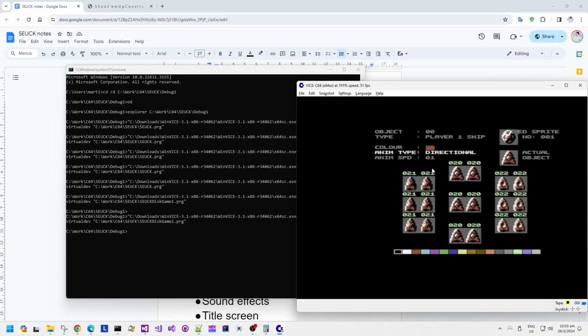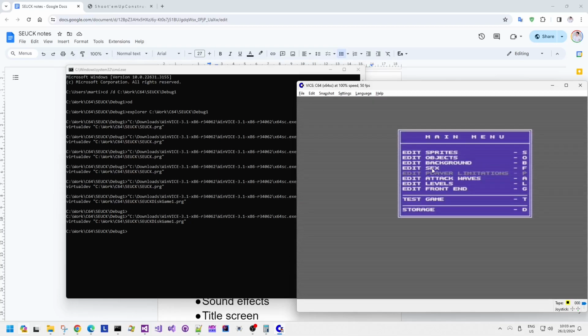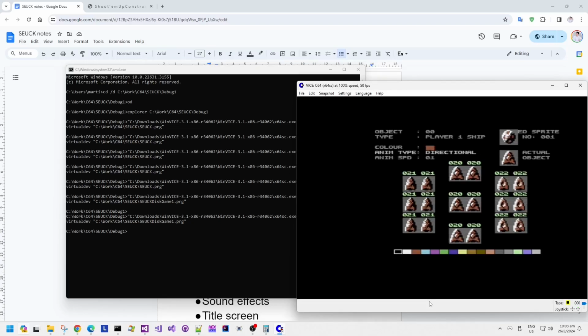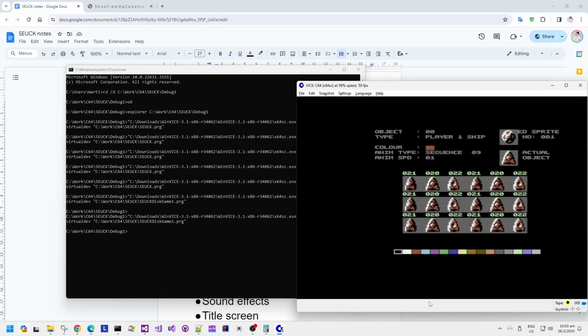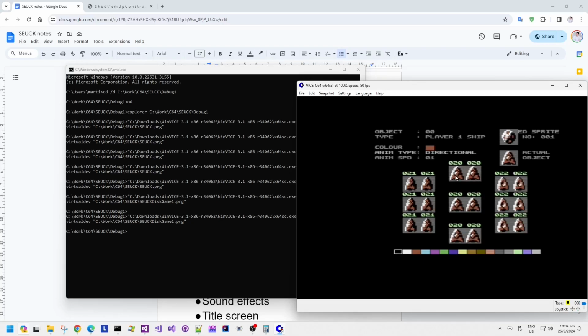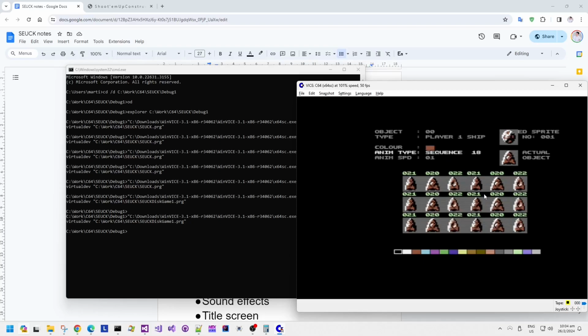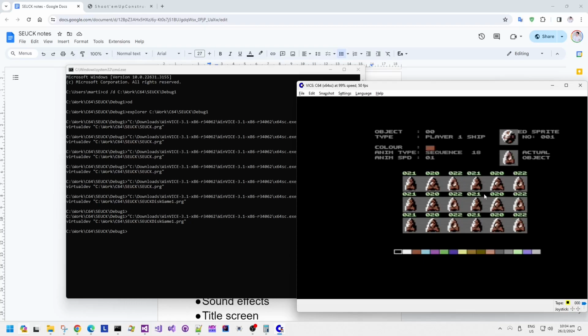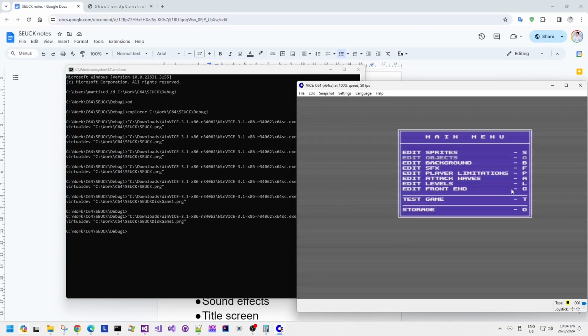The file offset is the memory address. So let's change directional to directional hold first of all, and save that using a useful file name, such as dir to hold. Then let's change directional hold to sequence 18. I'm just looking at these sprite frames. It would be useful to know which directional and directional hold sprite frames map to which index within this table here.